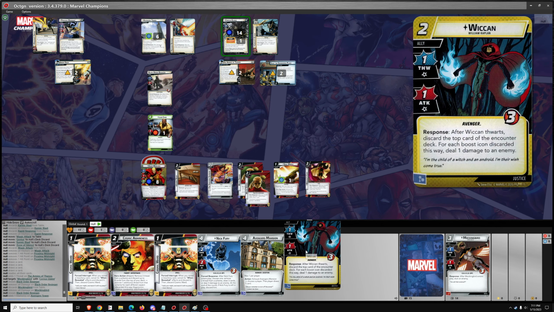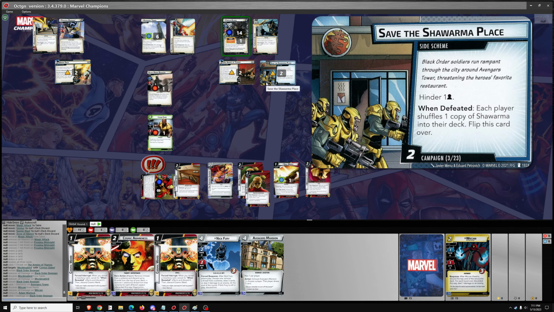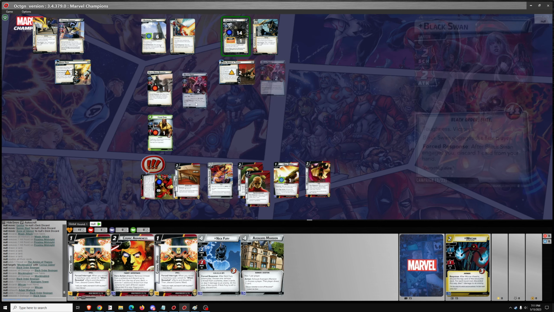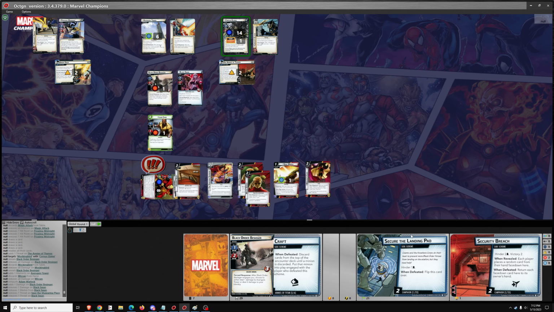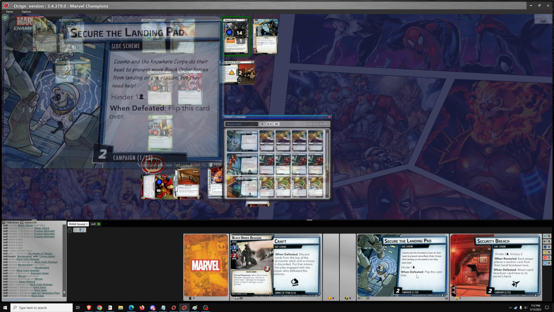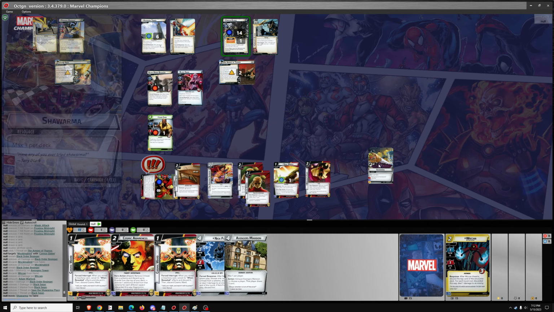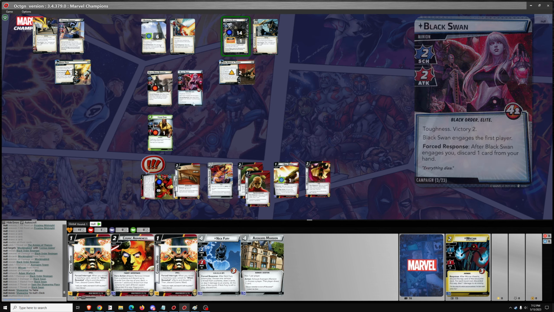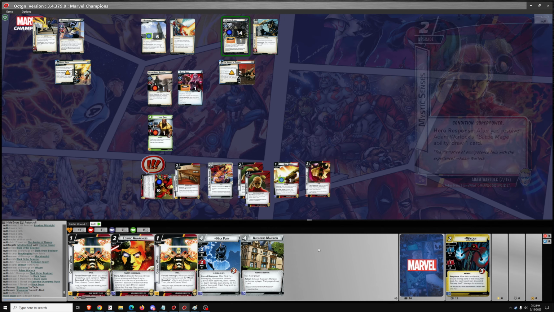So what do I want to do for the hero phase? Let's discard Wiccan for Battle Mage after Adam Warlock deals a damage. Battle Mage, so we get flip, save the Shawarma place over. Black Swan engages. Interesting. We get a copy of Shawarma. Hopefully Shawarma's good. Ooh, three resources, that's pretty good. Four per player, add toughness. After Black Swan engages, you discard one from your hand.